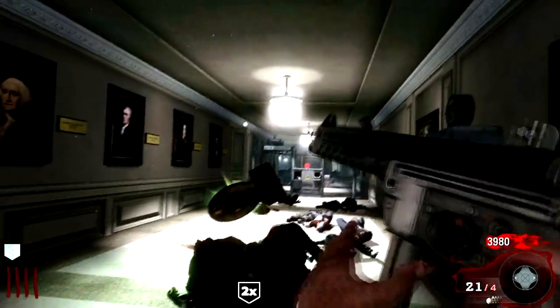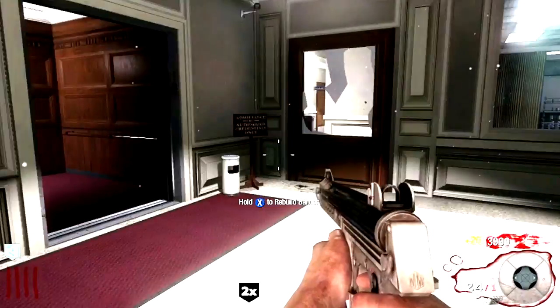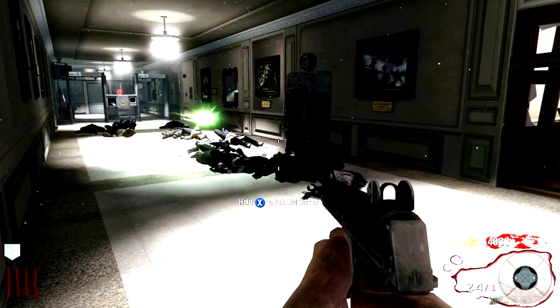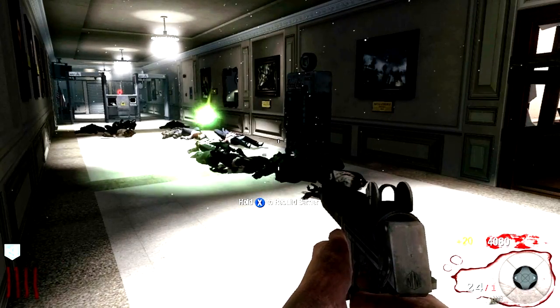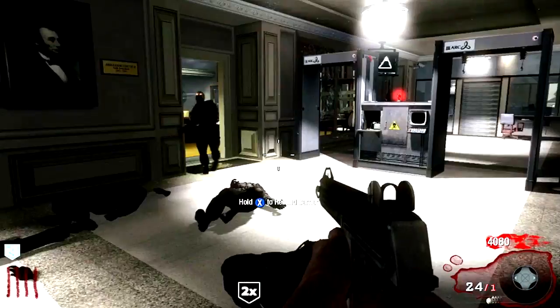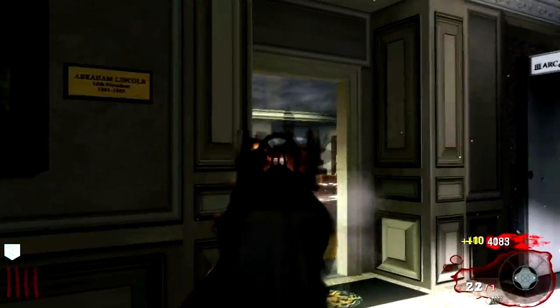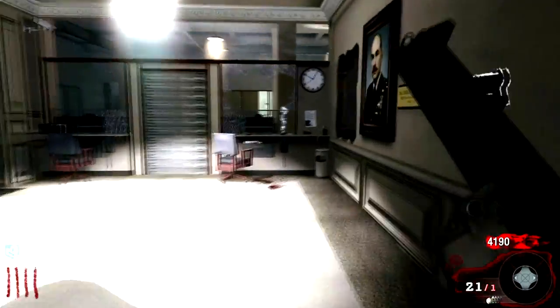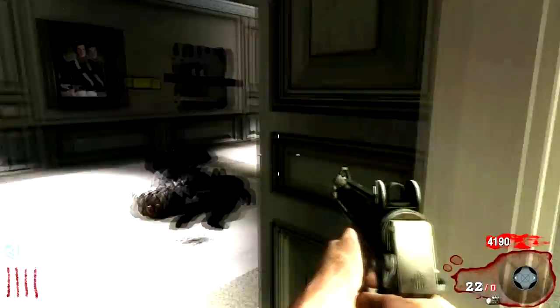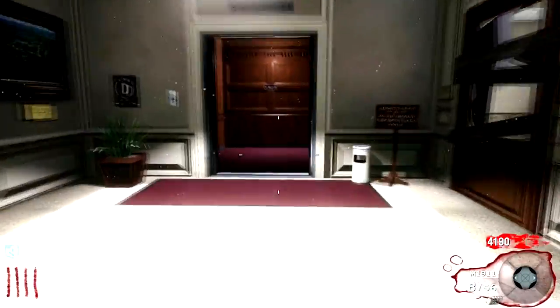I hang out here till about round 10 to 12, depending on how good I feel at the moment. If I'm starting to get overwhelmed a lot, I'll go down to the second floor. But for the most part, I hang out here a lot. And if I start getting overwhelmed, I use that elevator and then come right back up. Like I said, you're using this time to get the most points possible, either by headshots, knifing, whatever you want to do. It's your call. Whatever you guys feel comfortable doing.